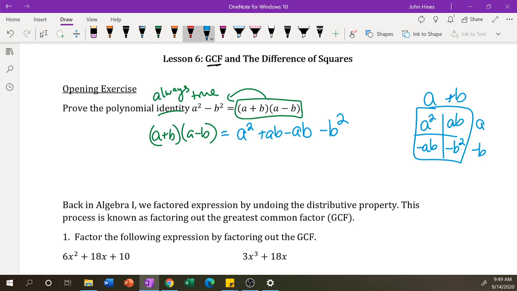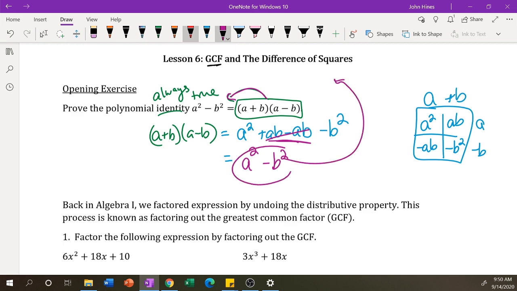And then the next thing, I'm going to say, what does that equal? Well, these two middle terms here look like they're adding to 0, don't they? ab minus ab, those are opposites, so those terms add to 0, so we get a squared minus b squared. I took one side of the equation and made it look like the other one. So this statement is always true, and this is going to pop up later on. This has to deal with that difference of perfect squares idea.